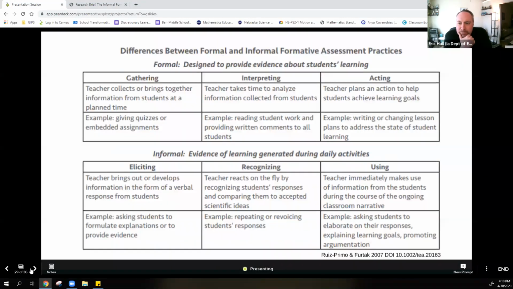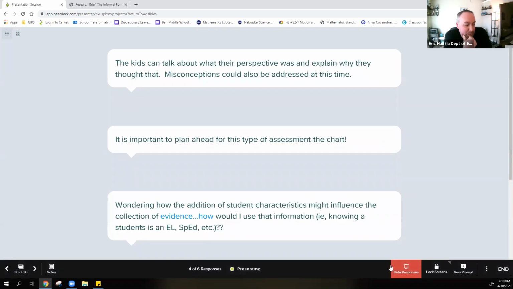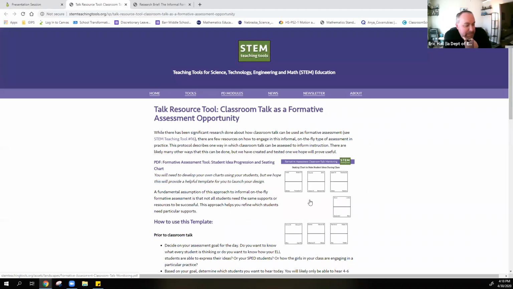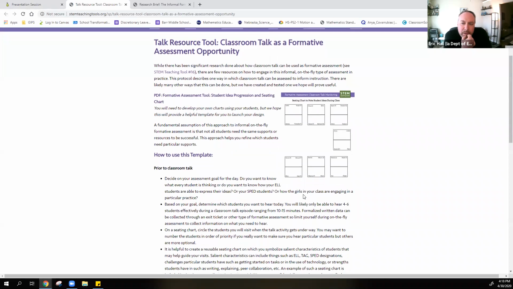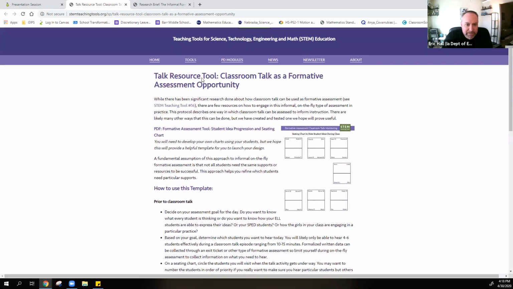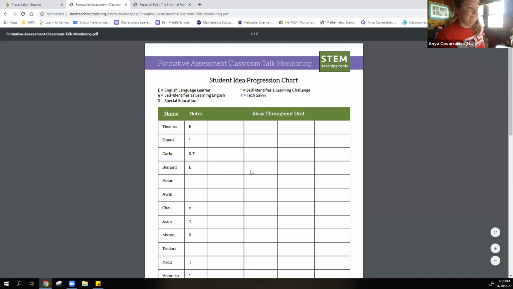I'm just wondering how, if I make note that a student is an EL or special ed, or like they give an example of tech savvy or something like that, how that would change the experience of collecting that information. And which link were you talking about, Eric, here? Yeah, so if you go right up next to the purple bar up there, it says PDF formative assessment tool. Nope, below that. There you go. This one.